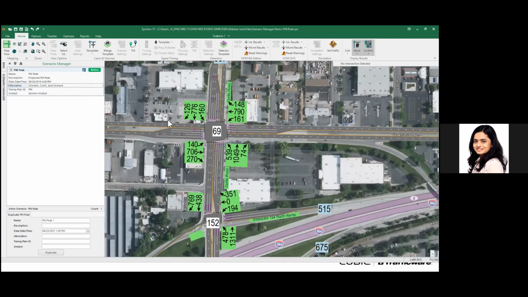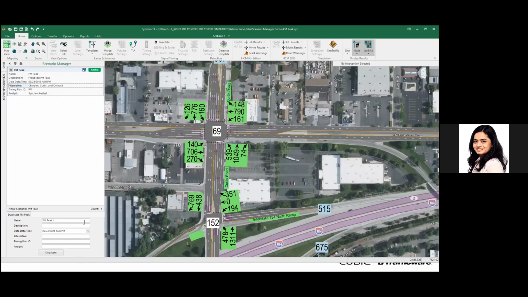Now the purpose here is to create multiple scenarios, right? I have the same network, but I want to have some changes in volume. I want to have some changes in timing. Let's assume that I want to create, for the same day, just the AM peak scenarios. Okay, how would I do that? I select this scenario. I come here on the bottom, you see there is an option called duplicate PM peak, because I select that scenario. That's why it automatically takes up the name.